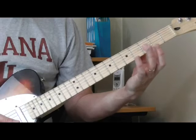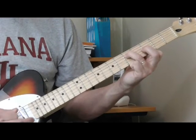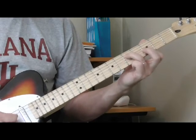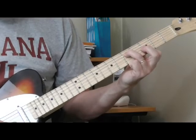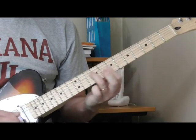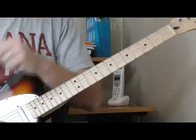To do this, take my first finger — this is still G — and put it on the first, second, and third strings at the third fret. Then my ring finger is going to get the G on the fourth string at the fifth fret. Both G's — this is the octave. If we strum from the fourth string down, that's a G minor too. And we can move that the same as the other chord — A minor, B minor, C minor. So that's your first position minor chord using the bar shape as your reference.